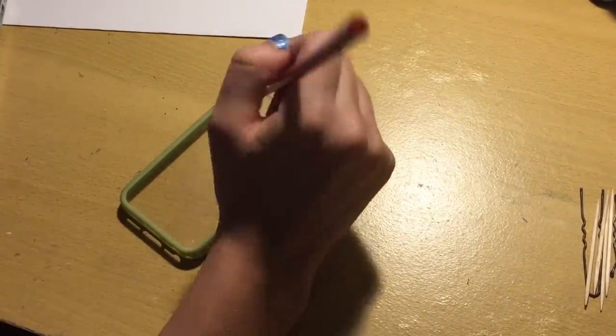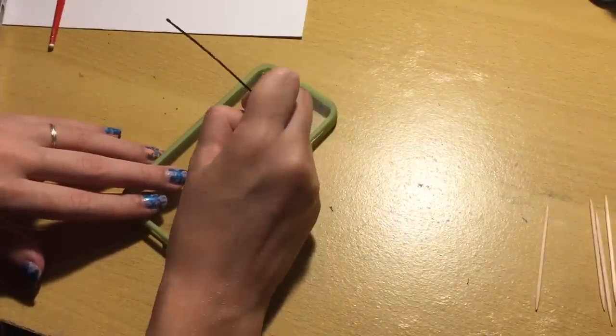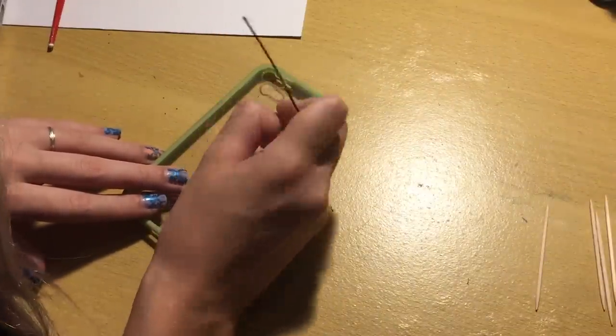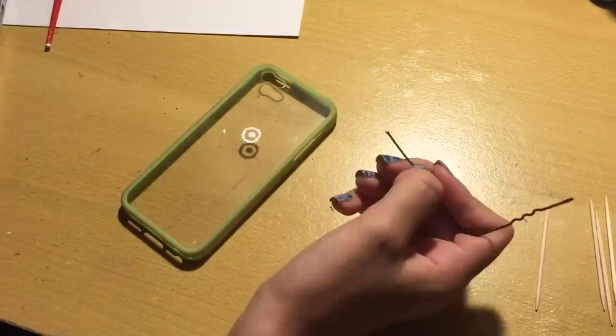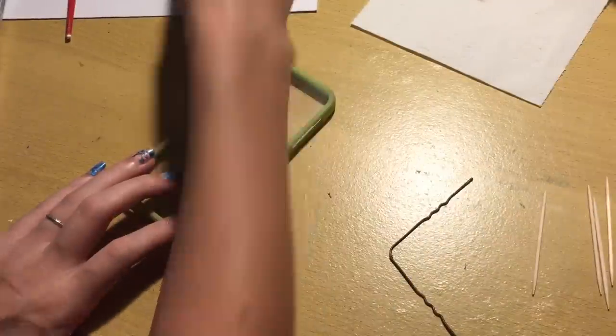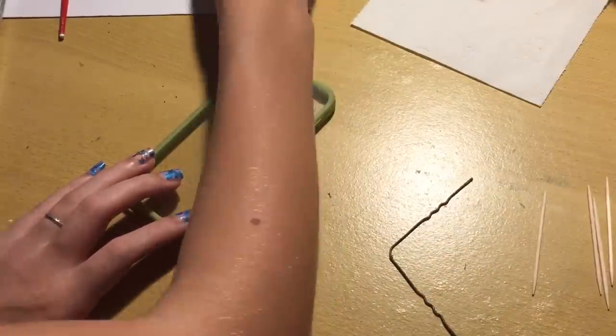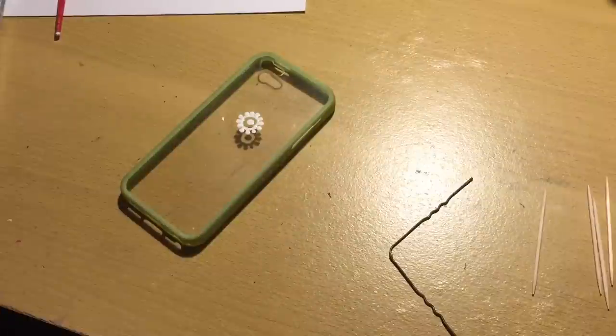Okay, so for the purpose of this video, you can use fancy nail art stripers or dotting tools, but today I'm going to be using very common household objects that you could find. So this is really a very basic tutorial, and these include this fancy Chinese hair stick, which could also be replaced with a chapstick. I've got here a bobby pin, toothpicks, and a wave pin.